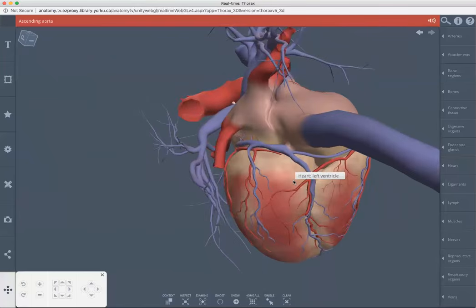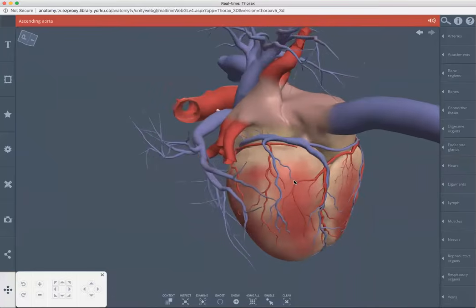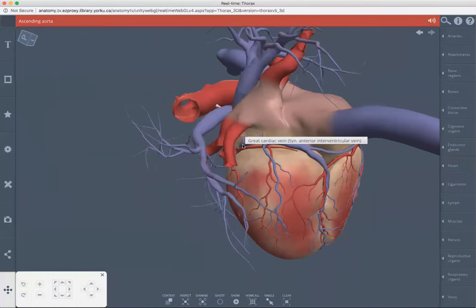And again, on the posterior view, your left ventricle and right ventricle are very clearly divided by a bunch of arteries and veins. So very easy to see those divisions. And if we look up here, you can see that we also have very distinctive arteries and veins traveling between the atria above and the ventricles below. So from the outside of the heart, those divisions are really obvious.